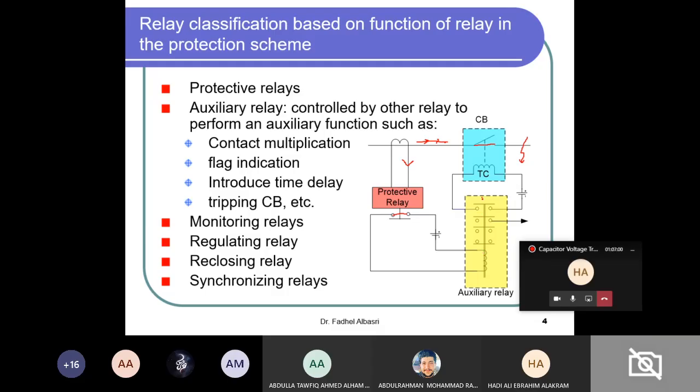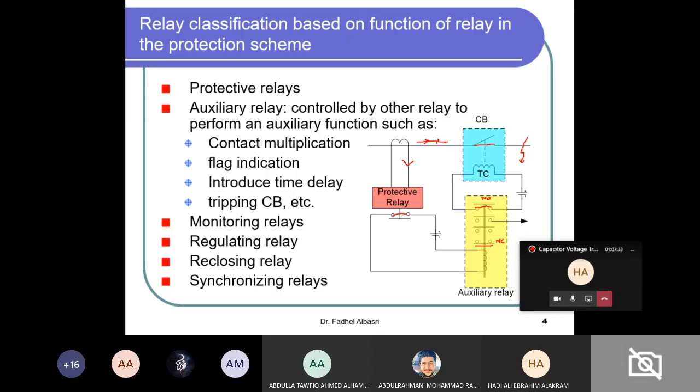Some of them are normally open, like the top one is normally open. At normal, if this is de-energized, these contacts are open. While some of them, like this one, are normally closed. These two contacts are closed when this coil is de-energized. Now, once this coil is energized, this status will change. The normally open becomes closed, and the normally closed will be opened.